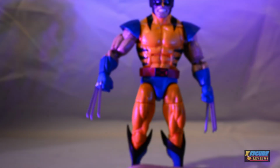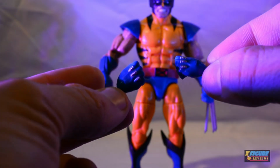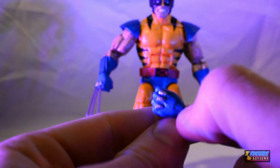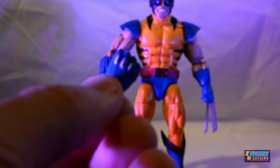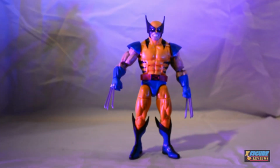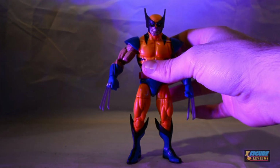So that is a cool feature, I guess. Though as cool as that feature is, it's a little unnecessary. They give us these other fists where his claws are retracted. So I don't see the need to give us those flimsy pegged claws. Now, it would have been cool if these were like open hands or something, then maybe I could understand it. But it's literally the same mold, just without the holes for the claws. So, I don't know. I'm happy Hasbro included them. I just wish that the claws were a little different, because as they are right now, they are a little flimsy. But I digress.